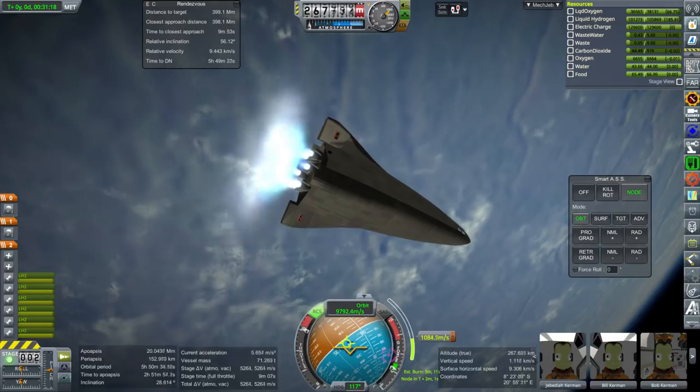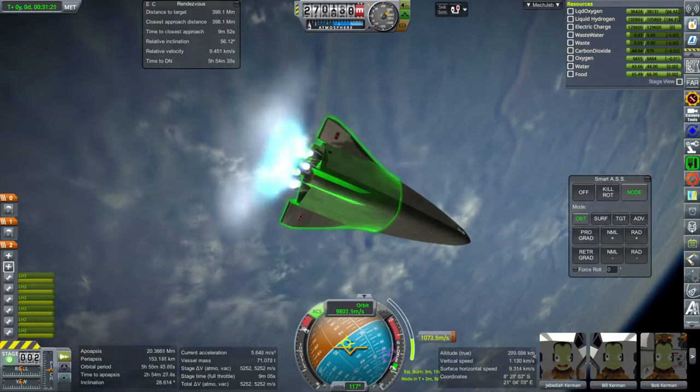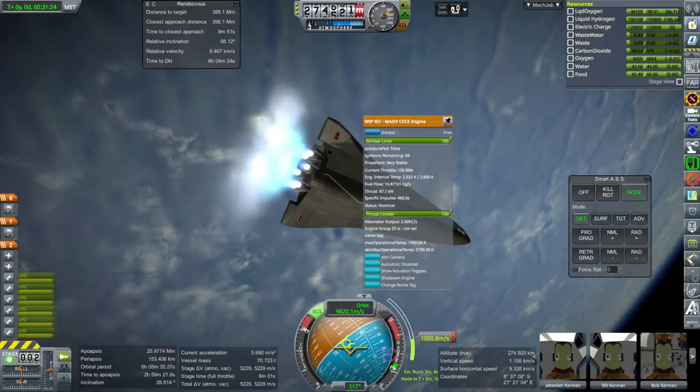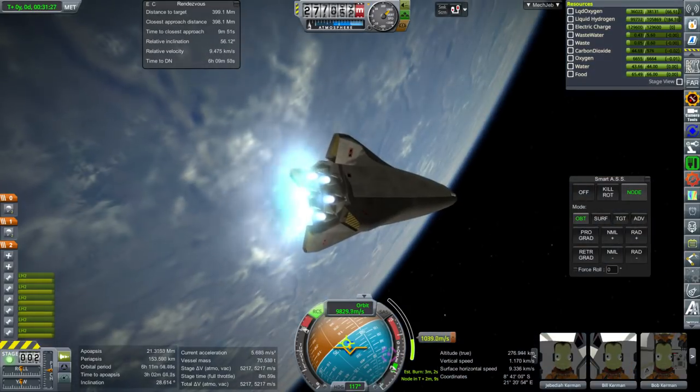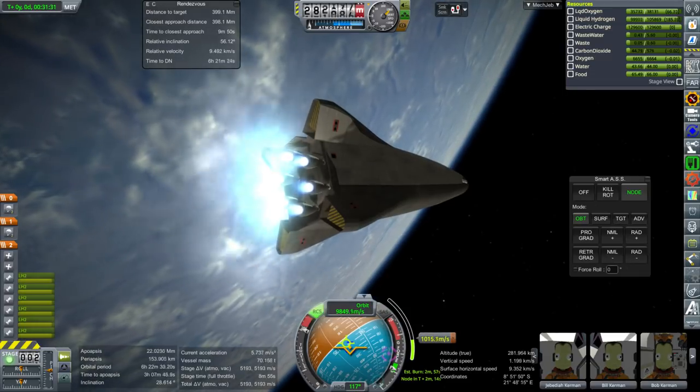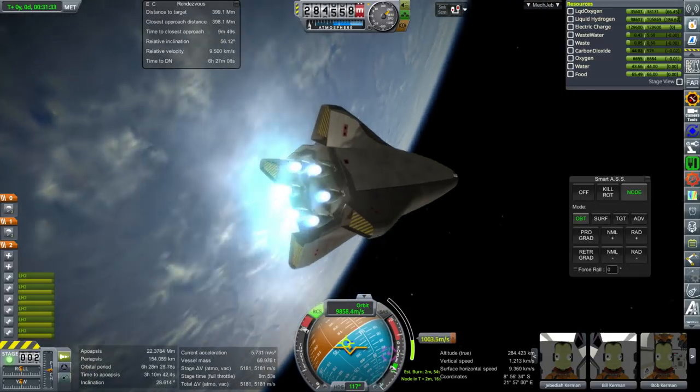Because that's inconvenient for landings. They probably should only have like 454 seconds of ISP rather than 460. But the common extensible cryogenic engine configuration in Realism Overhaul has 460, so that's what I went with.